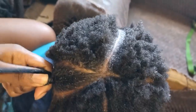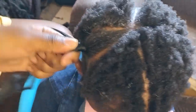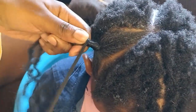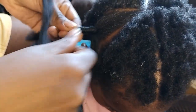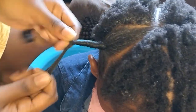Just make sure the beginning is not that tight. The gripping part is not the tight part because it can be very painful for kids. Even for adults, this hairstyle can be good for adults and also for kids as well.